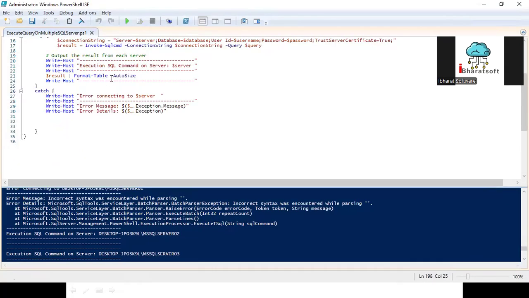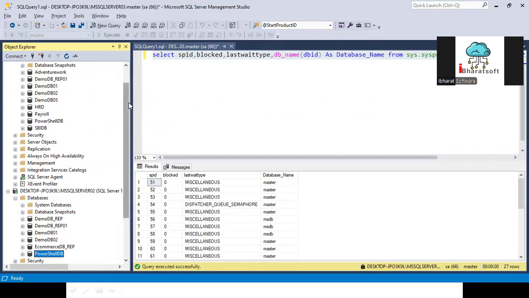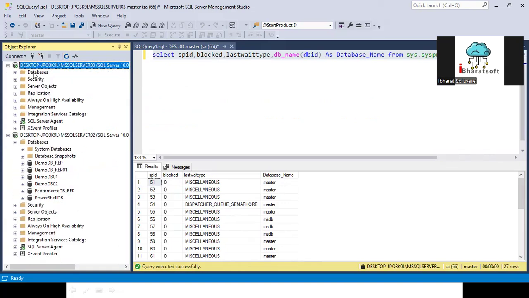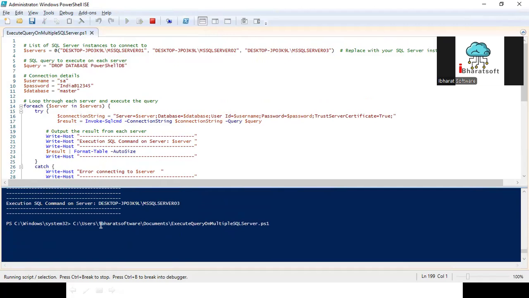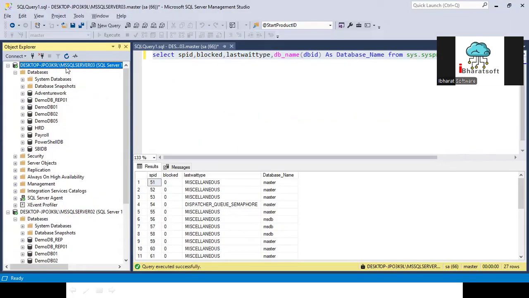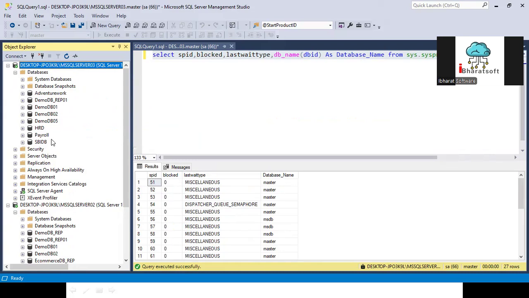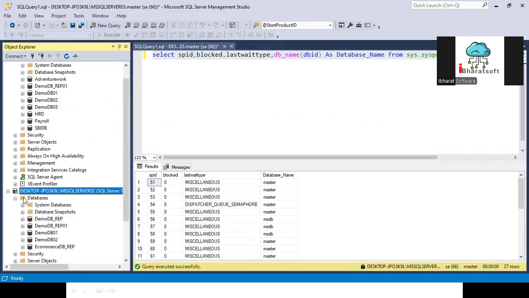Let's suppose now the next point came. I have to drop what I created for demo only. So I have to drop this database. You can directly execute, and you can see your database will be dropped successfully here. Okay, I think execution is in progress. Let me check what the status is. Okay, it's running already, because the first server they are trying to connect to basically has its services in a stop state. So let me refresh now. You'll get to know PowerShellDB is removed. Let me refresh again here. You'll see it's already removed.